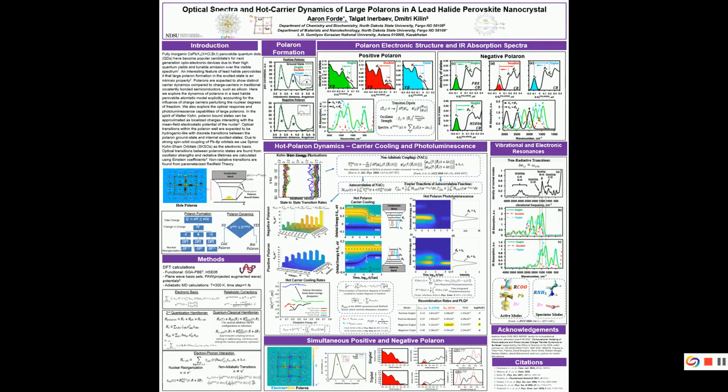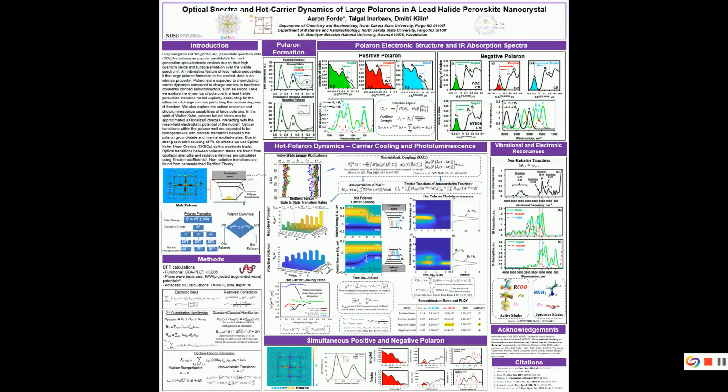So the blue lines essentially represent like a Coulomb interaction or a Coulomb potential from the ionic lattice. And it creates a little potential well where the charge carrier goes to the bottom or minimum. And another interesting fact is that since it's a Coulomb potential, the internal states should be analogous to like hydrogenic transitions. And what we primarily focus on in this poster are optical transitions within this potential well, and then non-radiative dynamics within the internal excited states within the potential well. So that's essentially the overview of what I'm going to be presenting.